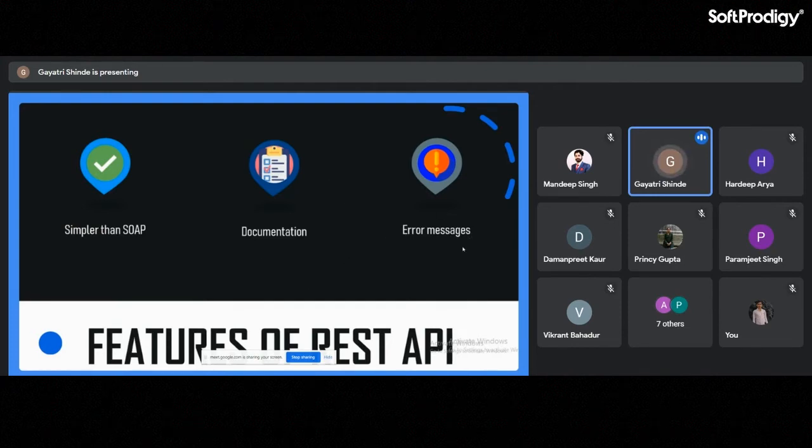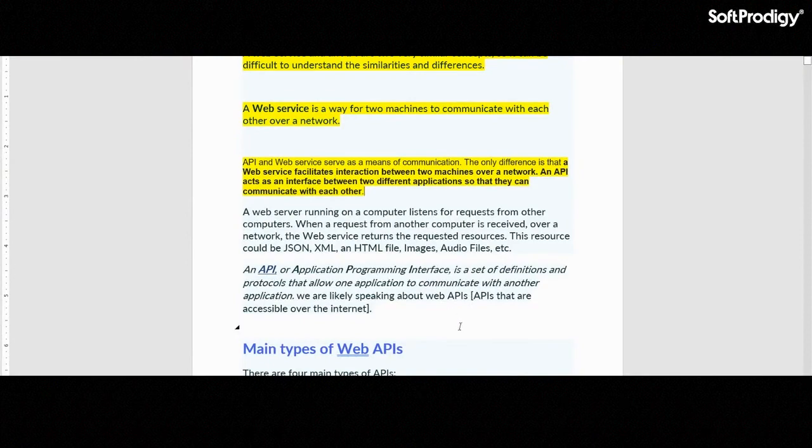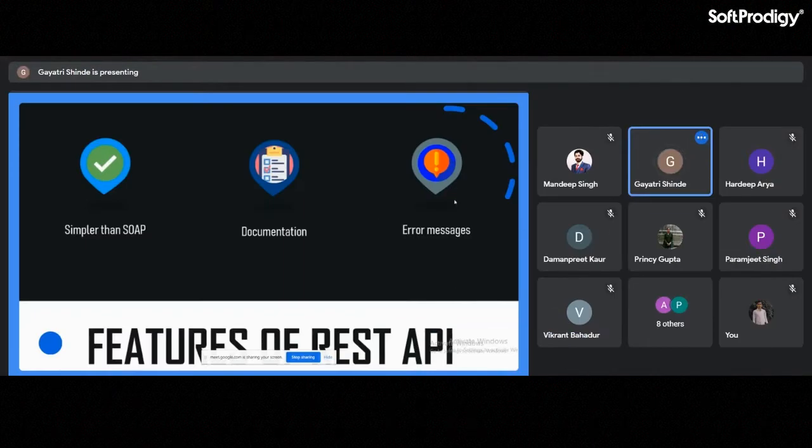And finally, coming to the error messages. Error messages have proper logging information. I'll explain this with one example. Suppose we are creating an application using REST API for any specific framework, and if we are stuck somewhere, then it will show the proper error messages. Logging will log the proper error messages so that we can get those messages and come to know where the problem is and debug the code accordingly. So yeah, these are the features of REST API.